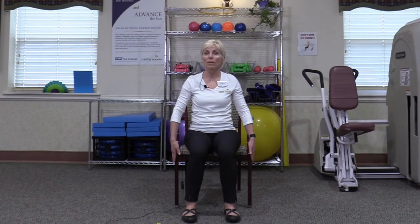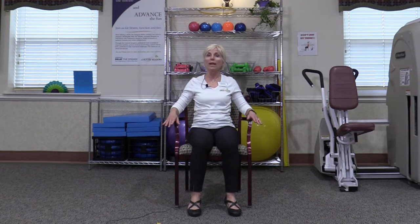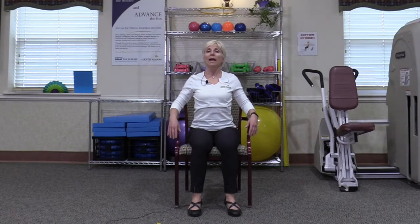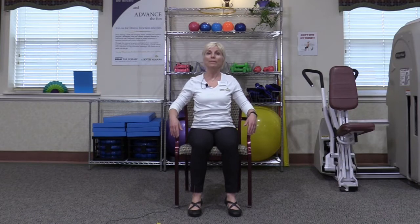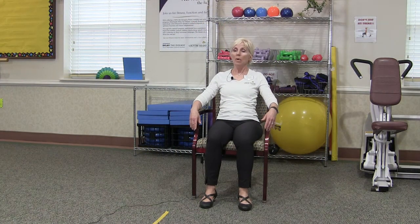We're going to begin with a nice sturdy chair from your room and I'm going to ask you to sit all the way back against the backrest, because this is going to be our starting point. We're going to begin by using the muscles in our midsection to lift our back away from that backrest and get that sense of lifting up and sitting tall in your seat, and then gently sink back against the backrest. We'll practice that a few more times to warm up those muscles that we use to initiate the ability to come forward in the chair and rise to a stand. Lifting away from the backrest and sinking back, and one more time lifting away.